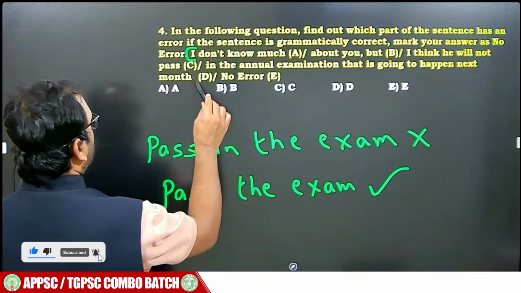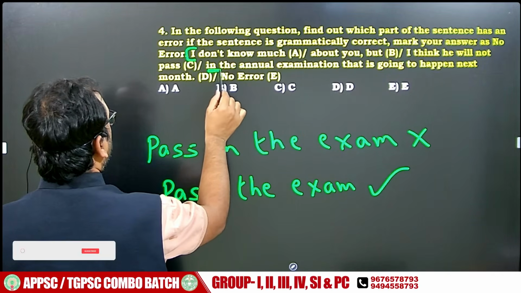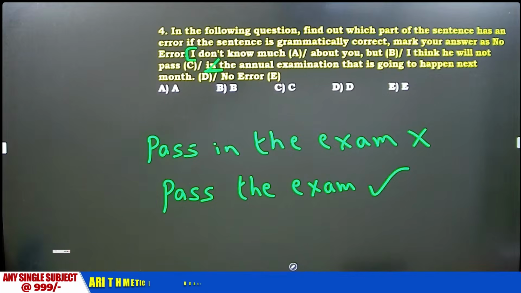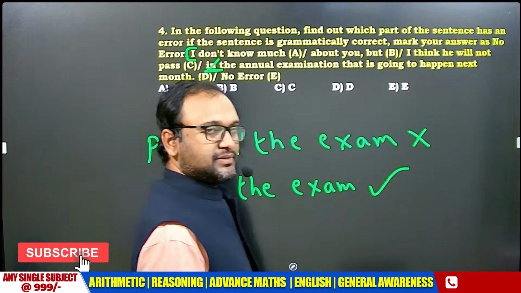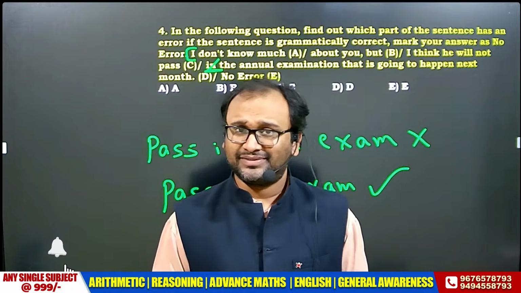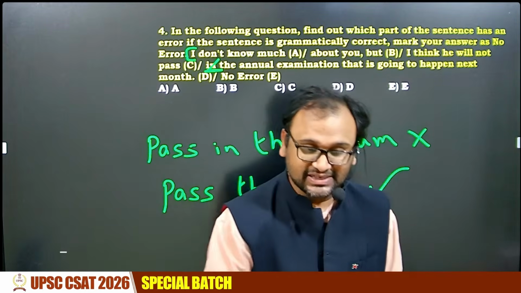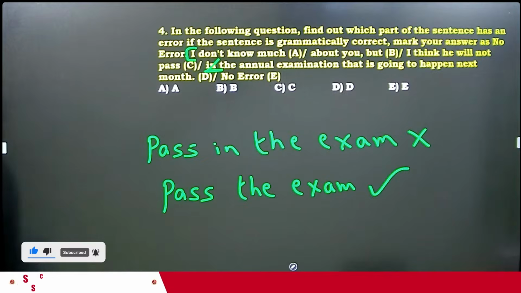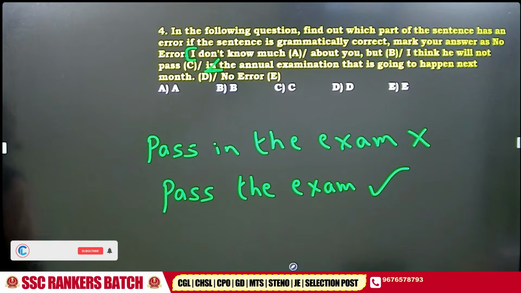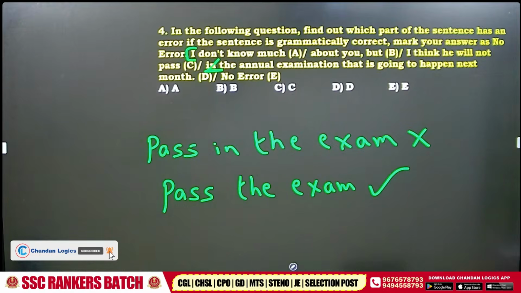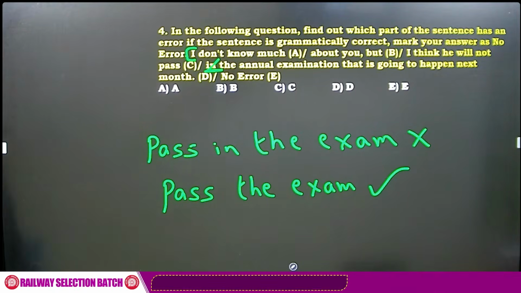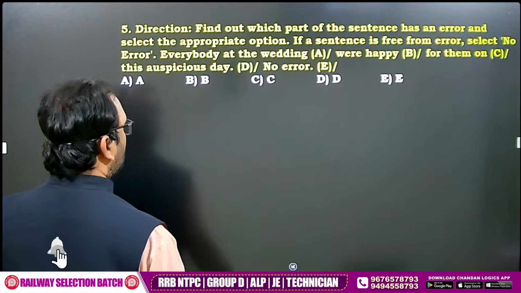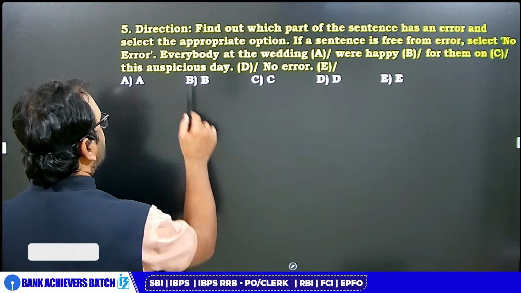You don't have to say pass in the exam. You only have to say pass the exam. I passed the exam. That's it. I passed this test. That's it. I passed in this exam, I passed in this test, that is wrong. Am I clear? We'll proceed further, guys. Maybe last spotting error, and then we'll go to the next section.